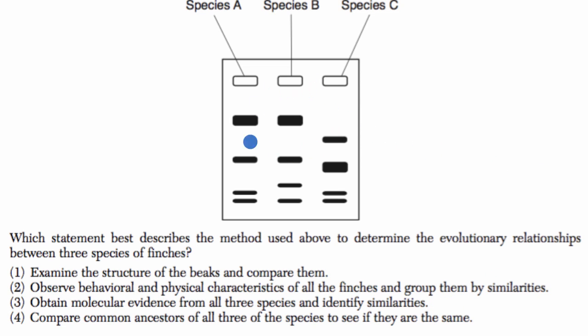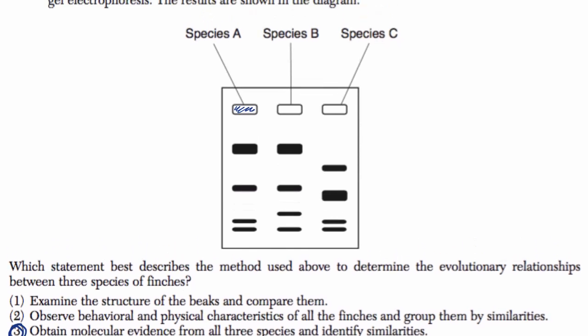All right, well, clearly they're looking at molecular evidence. They're taking the DNA of the different species, they're amplifying them, which means they're making a bunch of copies of certain sequences of that DNA, and then they're running a gel, which means they allow those different segments to separate on this gel. The smaller segments are going to migrate down further, the larger segments are going to migrate less far. And the more similarities you have on this gel electrophoresis, this banding pattern, the more similar that DNA probably is. And so they are definitely using molecular evidence. And 3 is the only one that talks about molecular evidence. So I will go with choice 3.